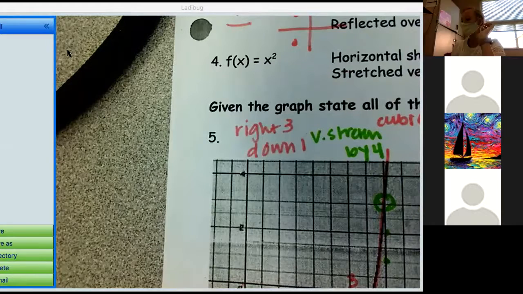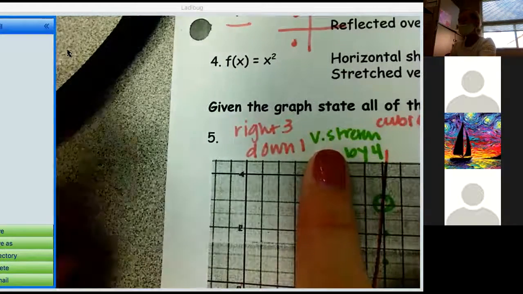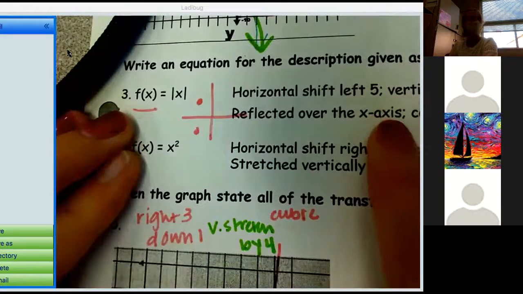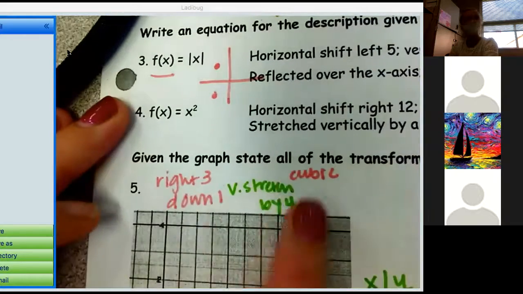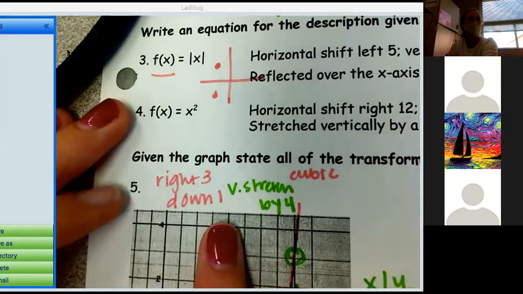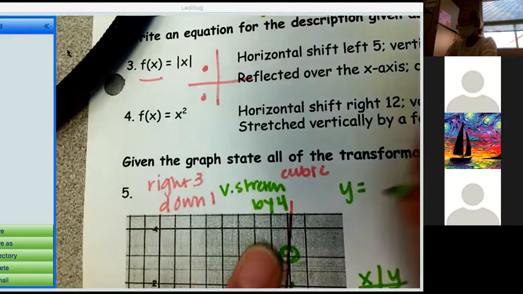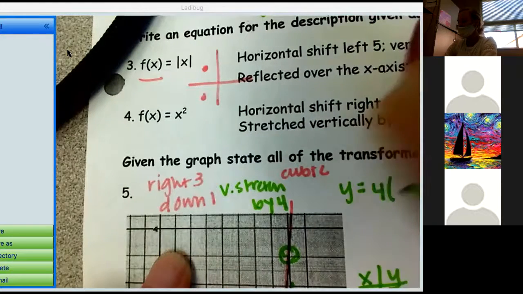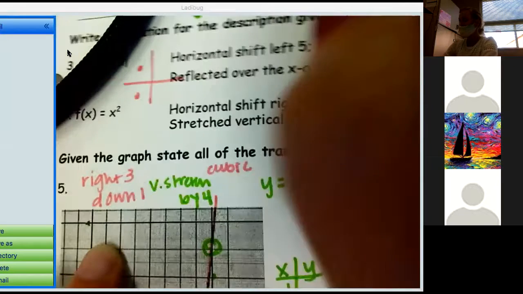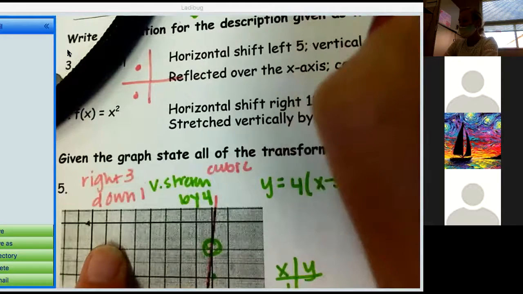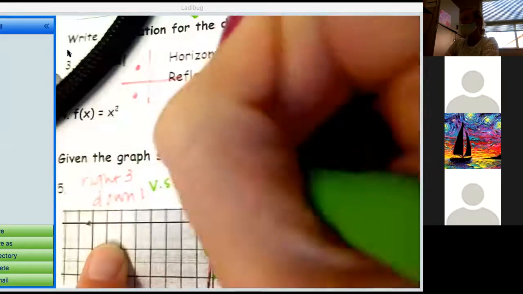Now you have the transformations. So now it's just like number 3 and 4 that y'all told me were super easy. Don't write the equation from the graph, write it from the transformations you just wrote out. Okay? So what's my equation going to be? Y equals what? Good. There we go. Oh my God, good job, children.